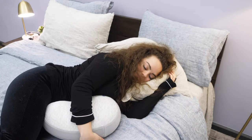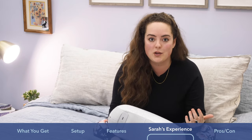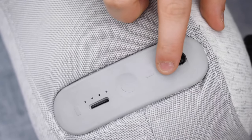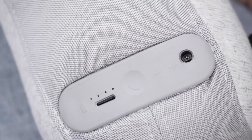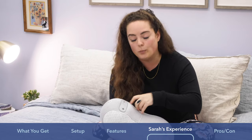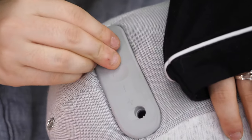Aside from the breathing, some other things that are really cool and definitely help to relax me: number one, on the app you've got so many different calming songs and sounds to listen to. If you like white noise, pink noise, or rainfall, it's pretty much all there. I choose white noise, but you can make it louder with the plus button or make it a really soft sound with the minus button — it's not going to be blasting music in your ear. Additionally, it comes with a little micro SD card that you can put into your own computer, download your own personal lullaby, and have Somnox play it for you.